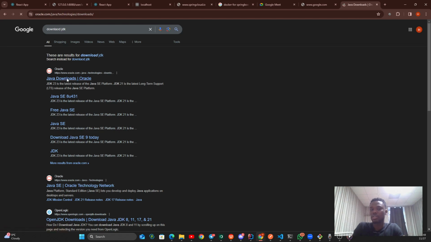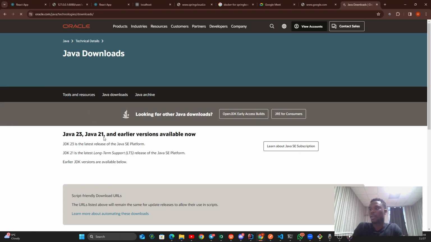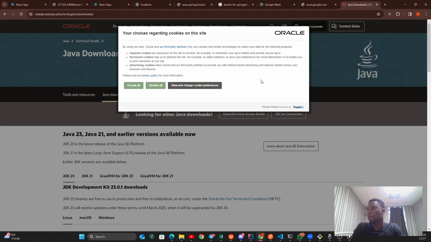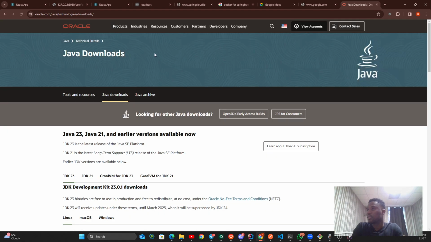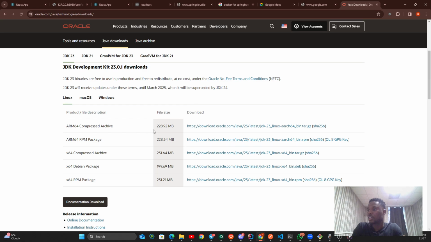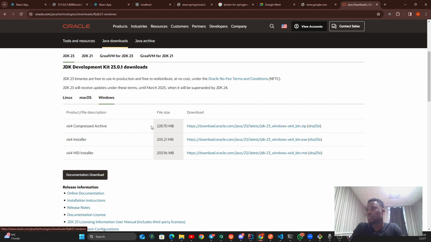Just click it, and you'll see options for Linux users, Mac OS users, and Windows users. You click the download button. I'm using Windows, so I'll go through the Windows option, and then you click download. Once you click it, it starts downloading.